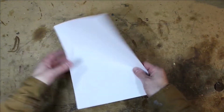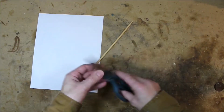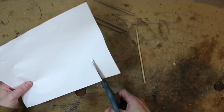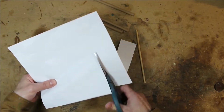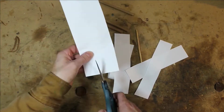Start with a regular piece of paper. You'll need a chopstick, some scissors, and some mason bee tubes. Cut the paper into 2-inch strips. You should get about 6 strips per sheet.